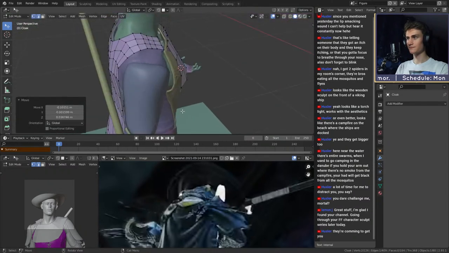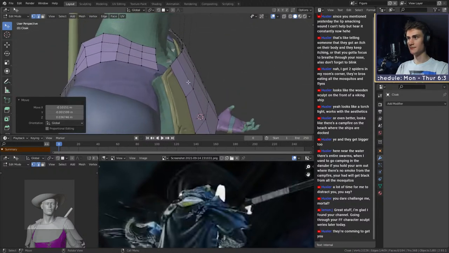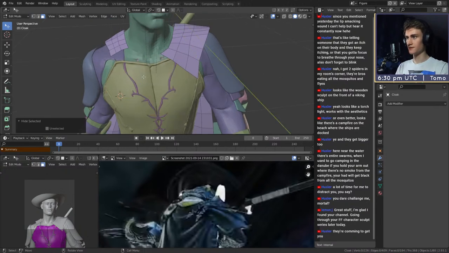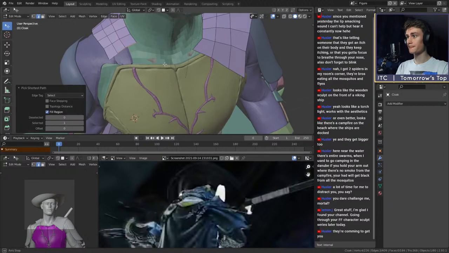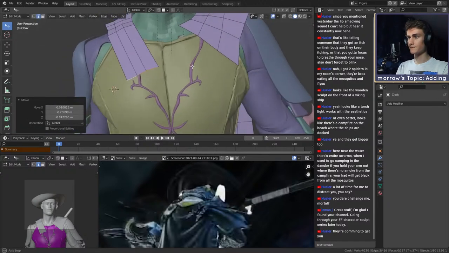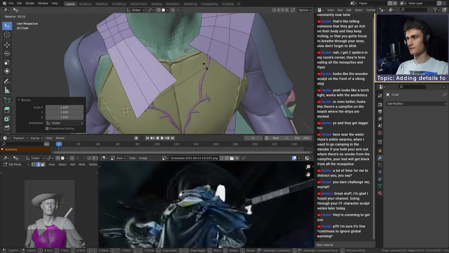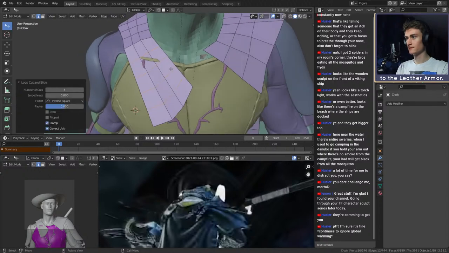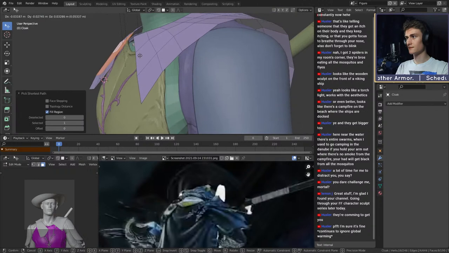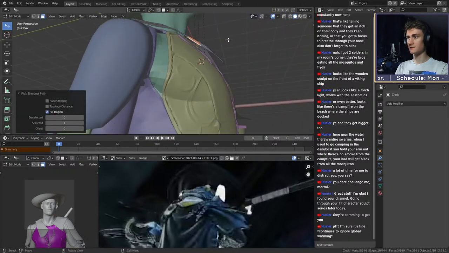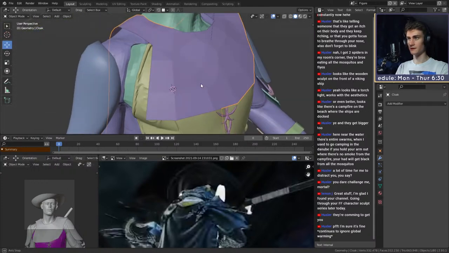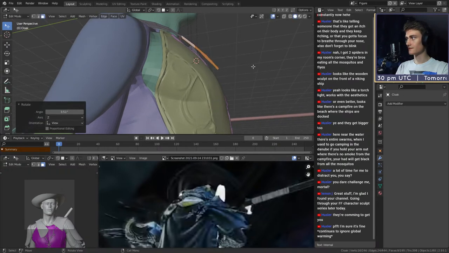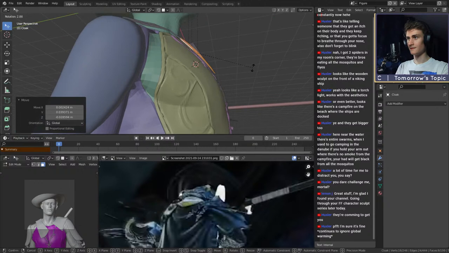There you go, okay. That looks pretty good. Let me put that underneath this piece. I'm gonna hide this real quick. There you go. And then we can place it underneath. That should be good. 1, 2, 3, 4. Perfect. Okay, is that too far? Yeah, okay, that's too far forward. There you go.